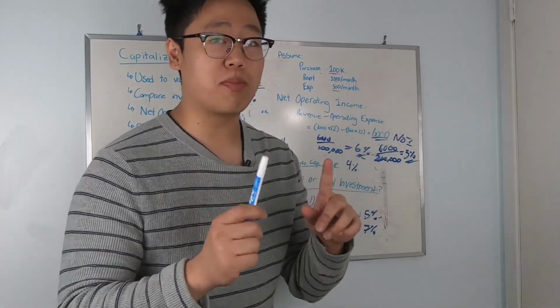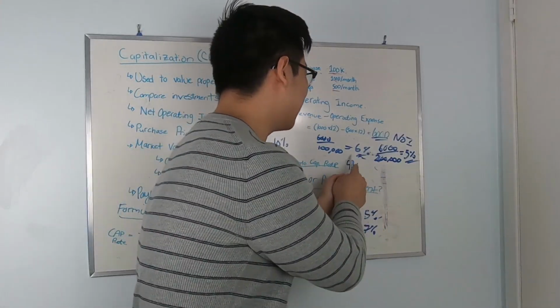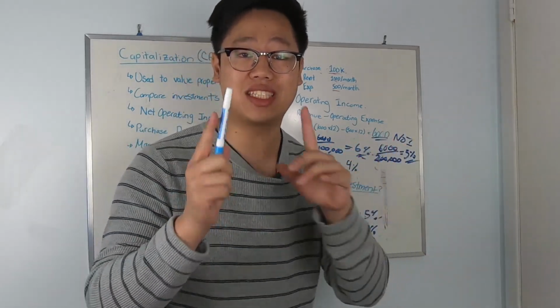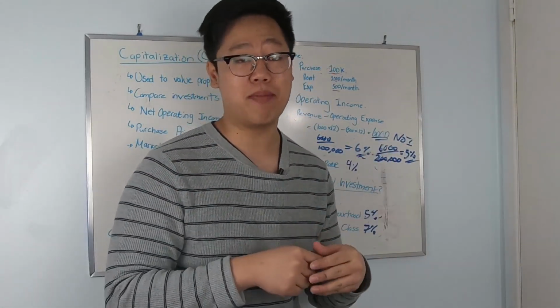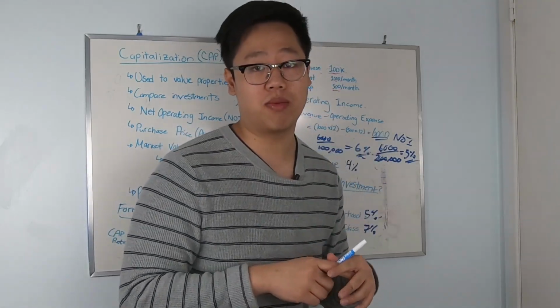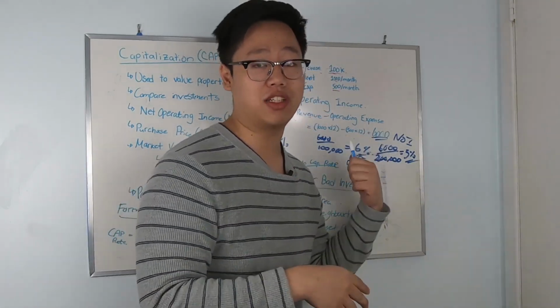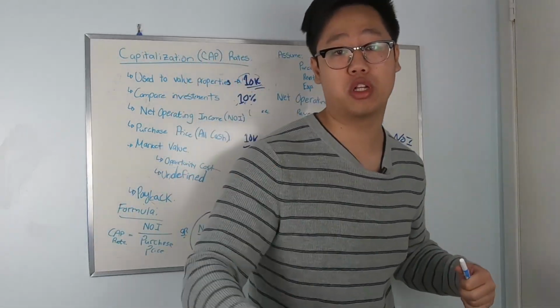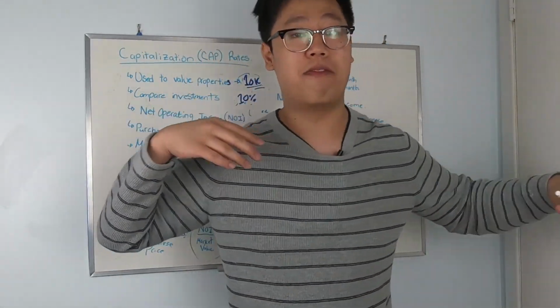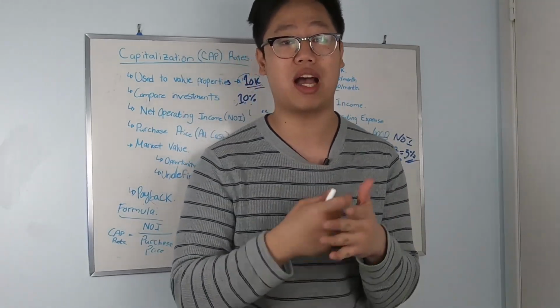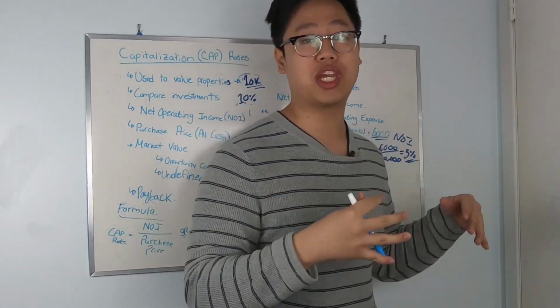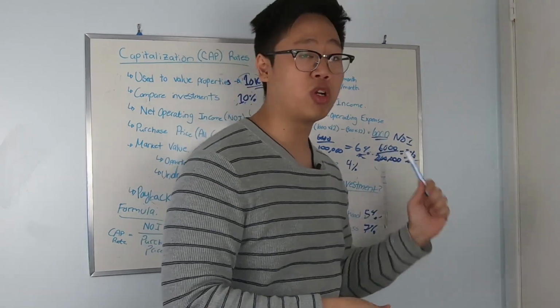So when we look at the property that we bought it at a 6% cap rate. And now we can sell this property at a 3% cap rate. What exactly does that mean? That means we made a hell of a lot of money, right? We bought that property undervalued at 6%. We talked to all of our realtors. We talked to all of our friends. We talked to people who understand the market. And they told us that this property that we have here, we can sell it for $200K, and that puts the cap rate at 3%.